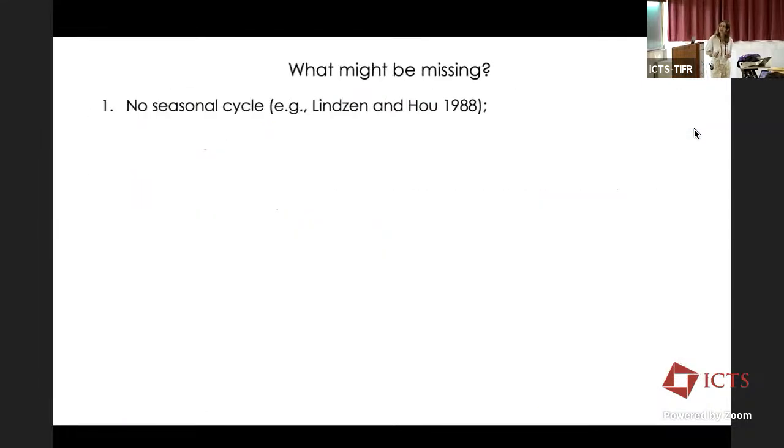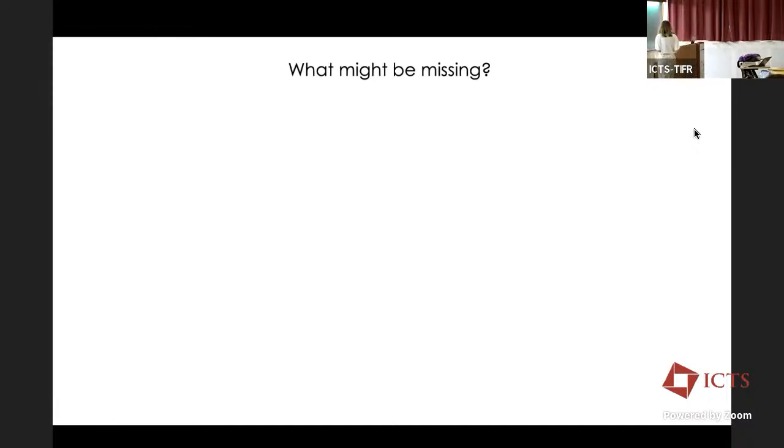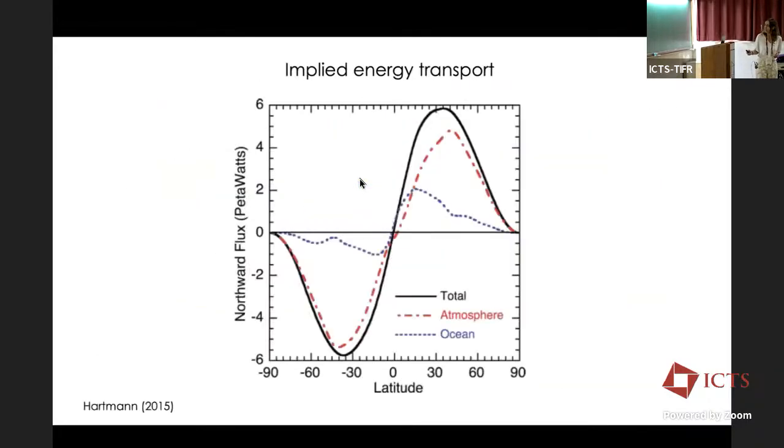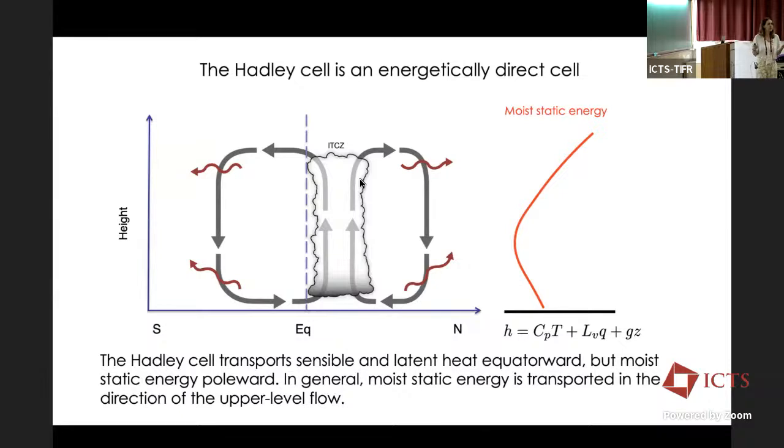And again, let me go back to this schematic that I had. Many hypotheses had been put forward to explain this northward shifted position of the ITCZ. One that might seem reasonable is that maybe the northern hemisphere is warmer because there is more land mass. In reality, it turns out that if that were the only thing influencing the asymmetry in the top of atmosphere radiative budget, you would see the northern hemisphere losing more energy, especially in desert regions. And in fact, if that were the only thing influencing this asymmetry, the ITCZ would be south of the equator, not north of the equator.